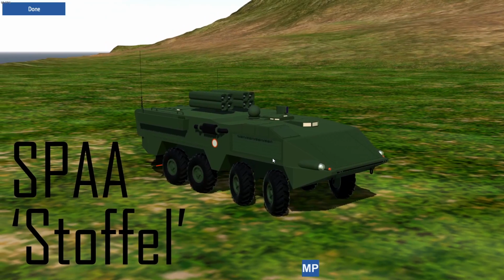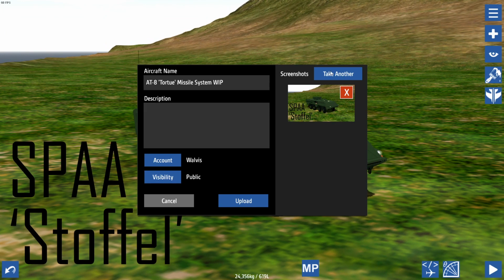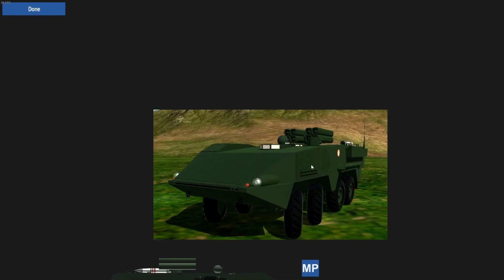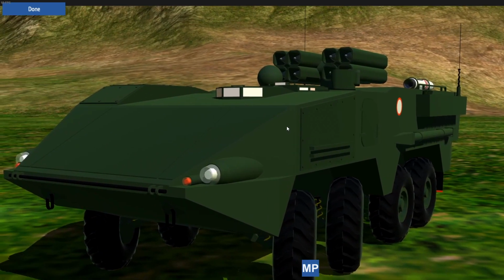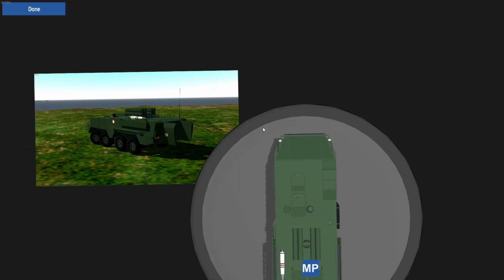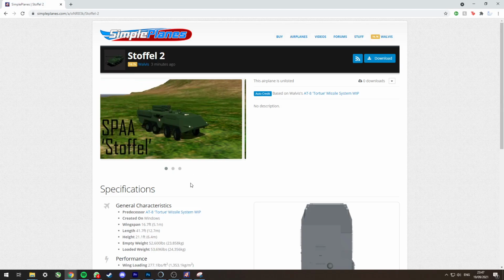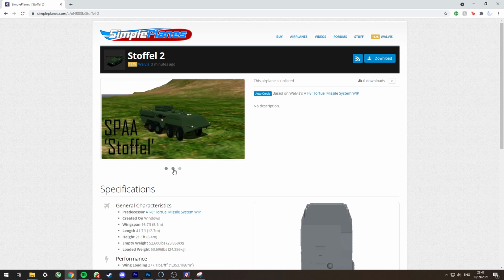And then whilst we're taking the screenshots to share our creation, we can very carefully align the camera with our vehicle. If we do this perfectly, to where we match up exactly with the side, front, or top of the vehicle, we can then see that one of the screenshots that we loaded up has popped into view, and we can then take another screenshot of this screenshot. And then for the third image, you can just repeat this process once more. And with that, you've created the SimplePlanes.com post, which has three custom thumbnails.